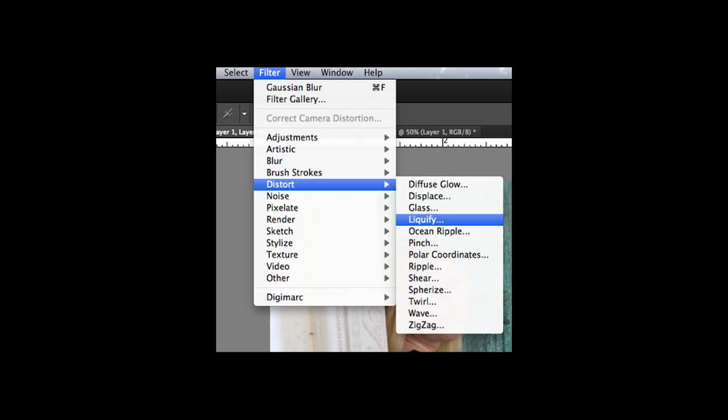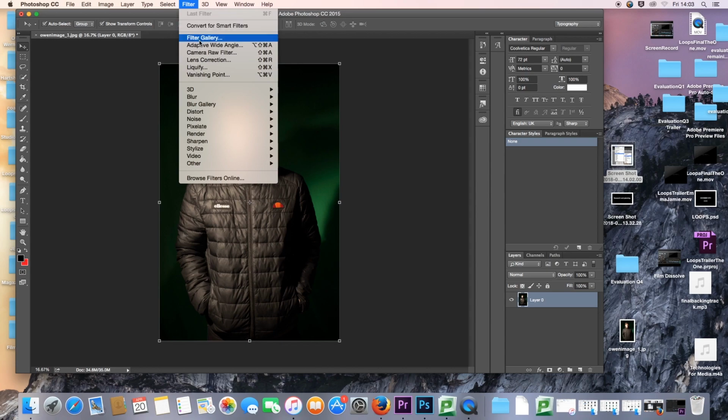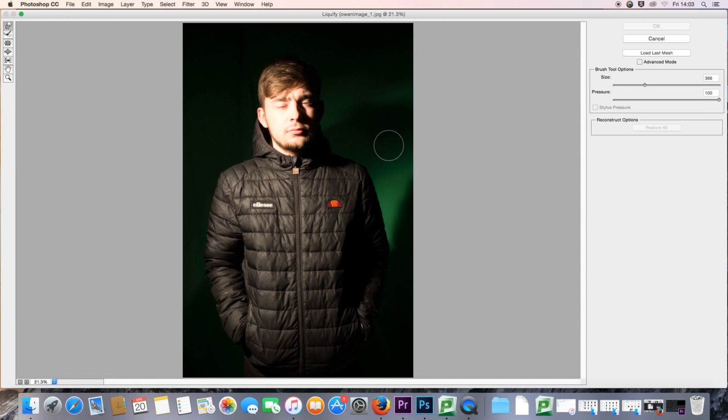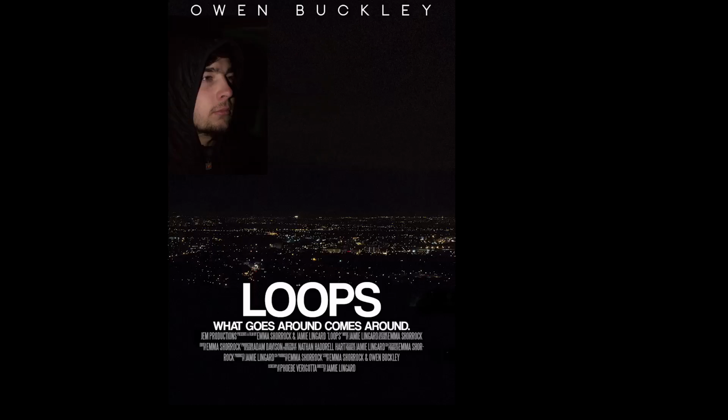Some tools that I used this time was the Liquify Layer tool, where you drag the edges out of the image, and this was because the picture that I originally took that I wanted to use was a portrait image and it fit fine when I was doing a portrait poster, but then obviously I changed my mind and did a landscape poster and it wouldn't fit to the dimensions that I wanted. So I've learnt to use the Liquify Layer tool, and that's how you drag the edges out so that you still keep within the image but you don't lose any of it.